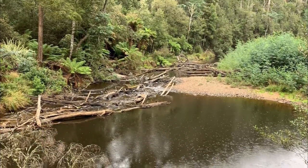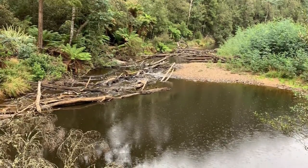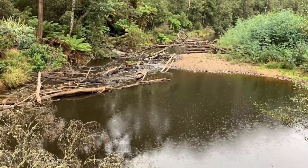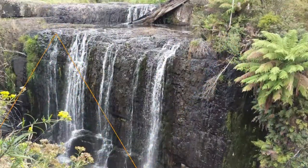Number six: Fern Glade Reserve. On the east bank of the Emu River, before it swoops into Emu Bay, there's a beautiful reserve bedded in the valley. There's a wonderful variety of natural life along the riverside paths, from wallabies to lush tree ferns, orchids, unusual fungi, and birds like the Tasmanian native hen.